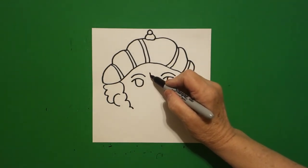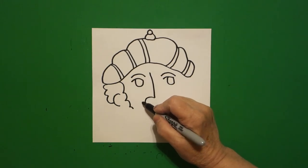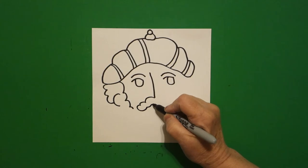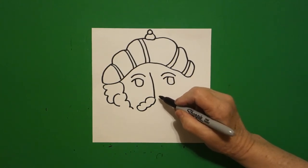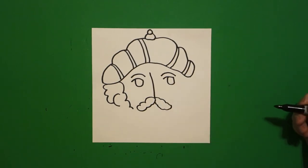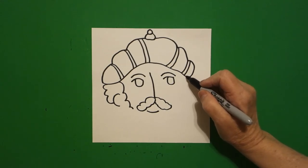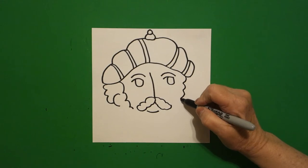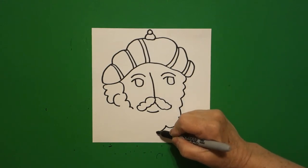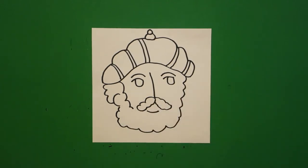Come right here in the center, and we're just going to draw a slightly curved line. And underneath, we're going to draw a curved line out, curved line up, connect. And on the right, curved line out, curved line connect. Right underneath, just draw me a slightly curved line. Come over here on the right-hand side, and right about here, we're going to draw a curve line, curve line, curve line. Keep going. Connect. Now we can bring this curve line in, connect.